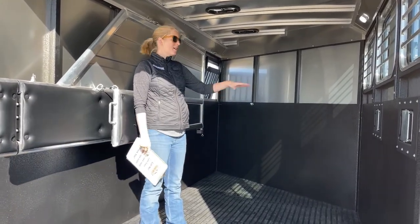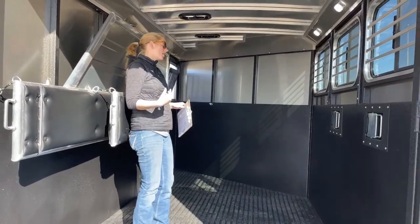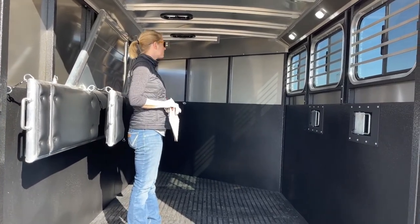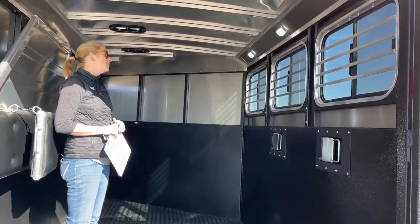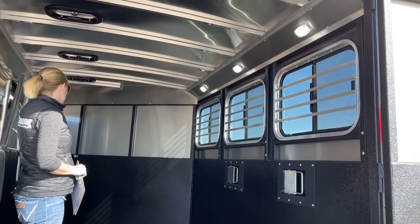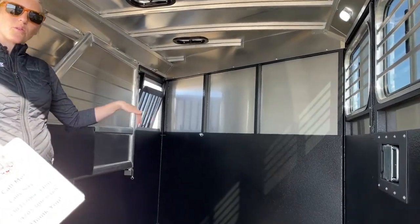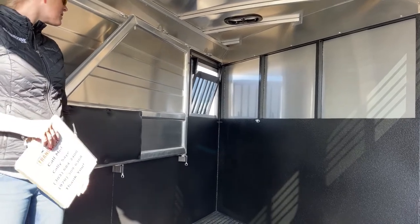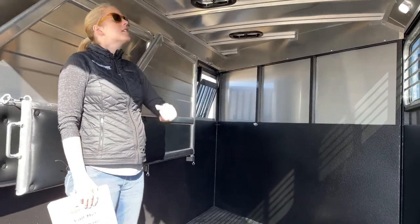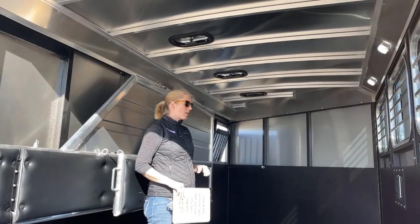The best place for dividers to ride is always in their holder — they're heavy-duty extruded aluminum dividers, so keeping that weight balanced reduces stress on the hinges. Three LED lights in the stalls, on individual switches as well as a master switch on the back. There are tie rings on each stall so you can tie horses or use corner feed bags and triangle feed bags, and you can hang hay nets as well. Roof vents over each stall are two-way, so you can push them to suck air in or out.